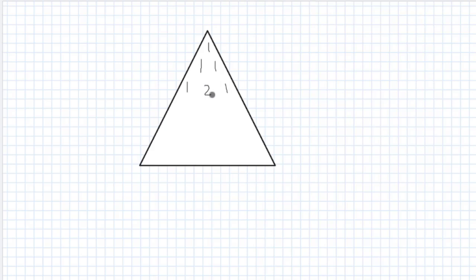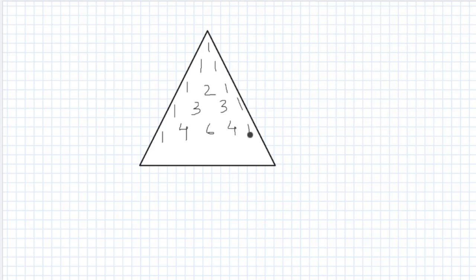So this is how it goes. The third power is 1 3 3 1. Again you get 1 4 6 4 1.